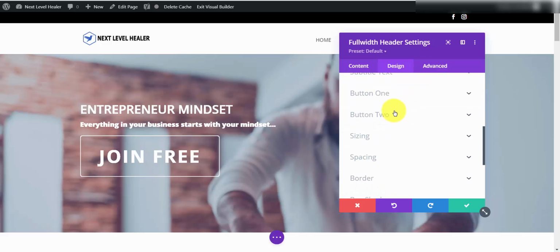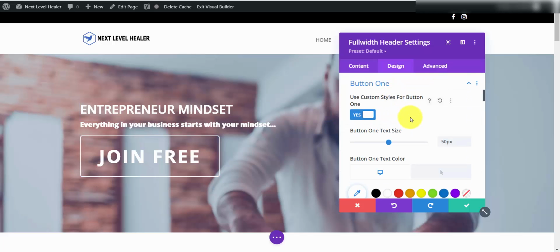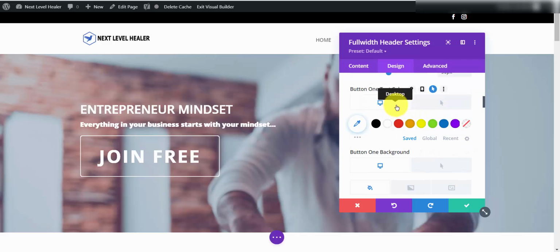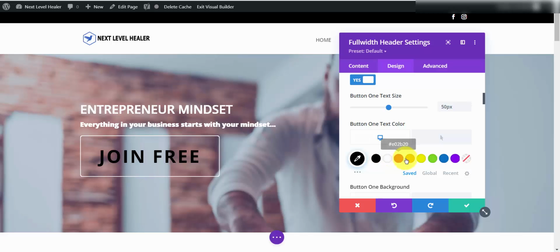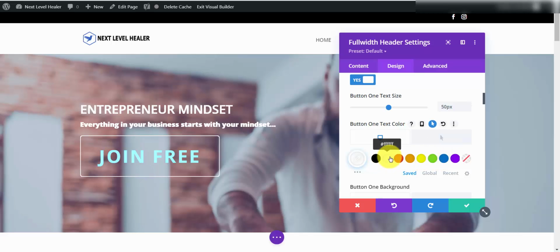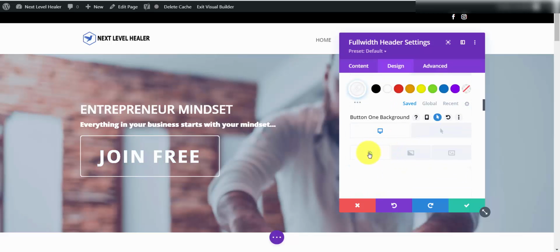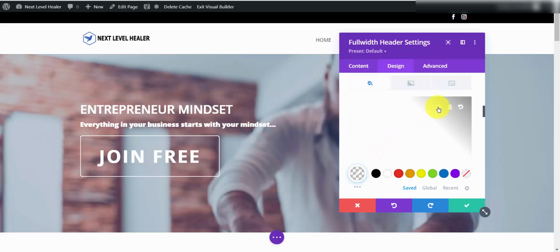Let's go back in there because it kicked me out. Back down to button number 1. Click on that. If you want to change the button text color, you can change the text color to black or whatever you want. Right there, very simple to do. Let's keep it there. And then the background color is right here. If you want to change the color on the background, what it is right there. So let's do something like that.